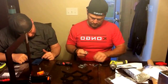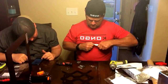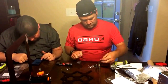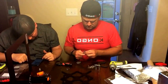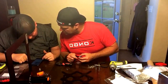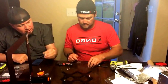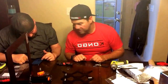Placing them in the Y carriage, make sure of the orientation shown in the picture. Alright, so there are the other bearings. You got them open. There's some proper direction with the bearing, I guess. No, I'm reading this wrong. When placing the bearing into the Y carriage, make sure that they are oriented as shown in the picture. That's what they're talking about. I guess it shouldn't matter, right? No, they're identical. But I think they don't want them wrong.